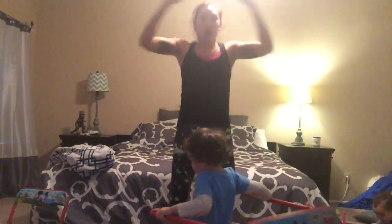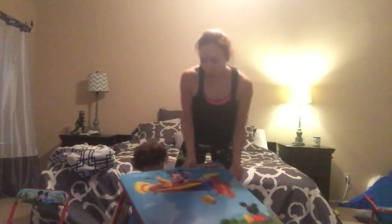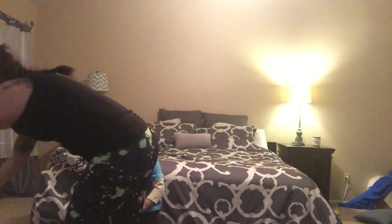4, 3, 2, chest open jack. Here we go. Come on. Time to pick it up. Time to move. That means I need to move and check on you and get ready to make you sweat. Come on, guys. Go. Push through. Come on, Sarah. Go. There you go. Arms in line. Elbows at 90 degrees. Core is tight. Working through. Let's go. Moving fast. Keep pushing. You're there. You move. You go. Come on, Jack. Show them, Jessica. Show them how to move. Show them how to work. Keep pushing. 5 seconds.